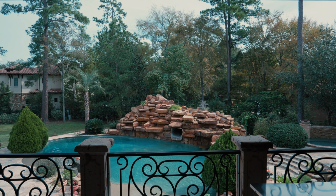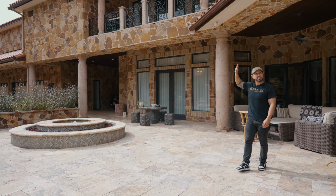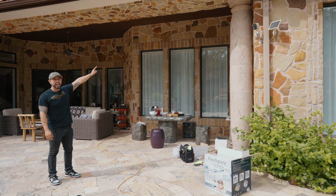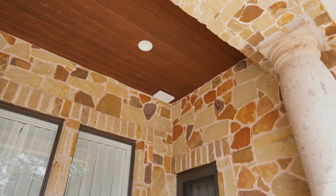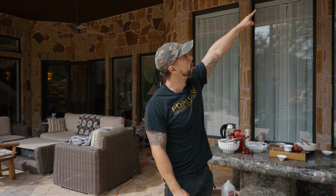Let's keep walking the house. Let's make our way downstairs. So this is a big backyard, so we couldn't do just one pair of speakers. We actually lined up the walkway with multiple in-ceiling speakers. We got a pair here, we got a pair over there. We have some additional speakers over there. We also have an outdoor access point. We wanted to make sure that they had Wi-Fi in the entire backyard, so we installed a hardwire access point out here to make sure that the coverage was what they needed.